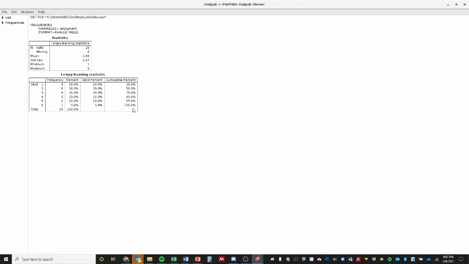You will see that a number of these look similar to what we did in class. We have that frequency column just like we did in class. You also have this percent. This is going to be the relative frequency. We called it relative frequency. Here they're calling it percent. And then here's the cumulative relative frequency, or the cumulative percent. This valid percent is something unique to PSPP. It's not something that we did, and that's because we ignore missingness when we're doing our statistics in class. The other thing you'll see missing from here is the cumulative frequency. There is none of that, so it doesn't add up the 4 plus the 6 plus the 4, so you'll have to do that yourself.